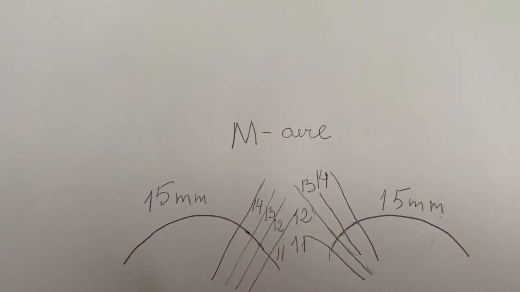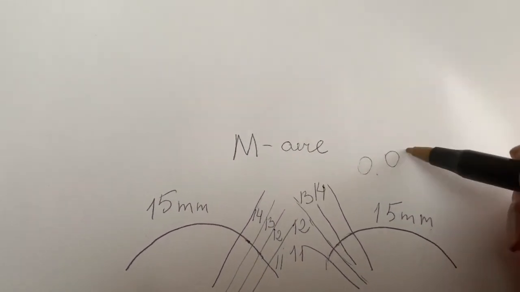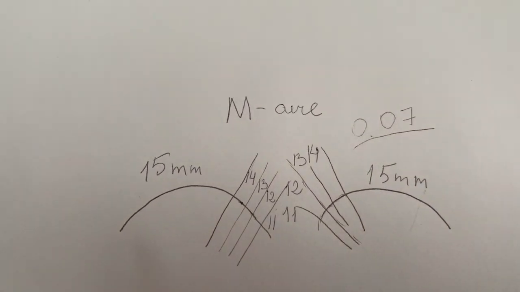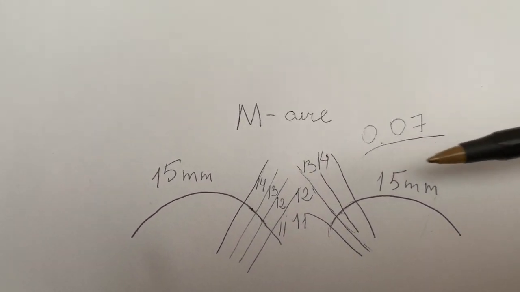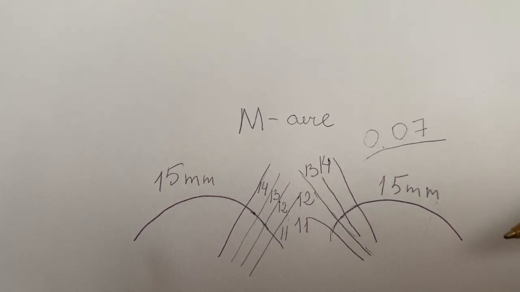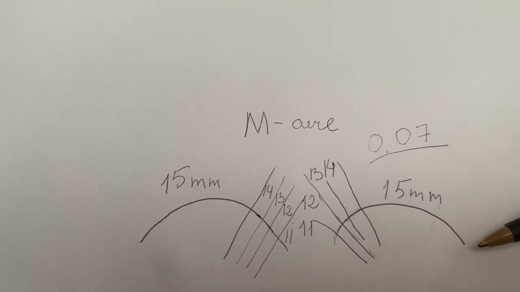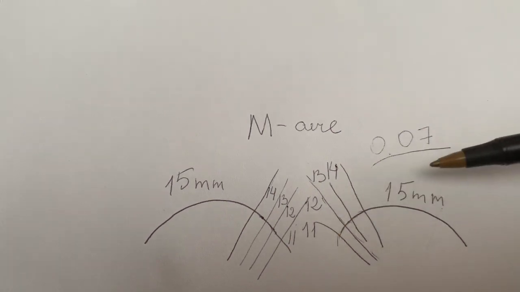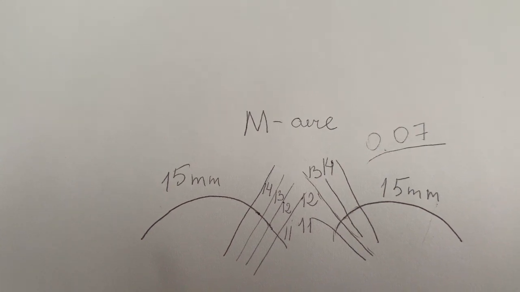All of them are M-curl, all of them are 0.07 thickness. So this is the way how I worked with narrow eyes, with down-growing lashes, and down-growing outer corner. So this is the best way to achieve open eye and foxy result at the same time with this kind of eyes.